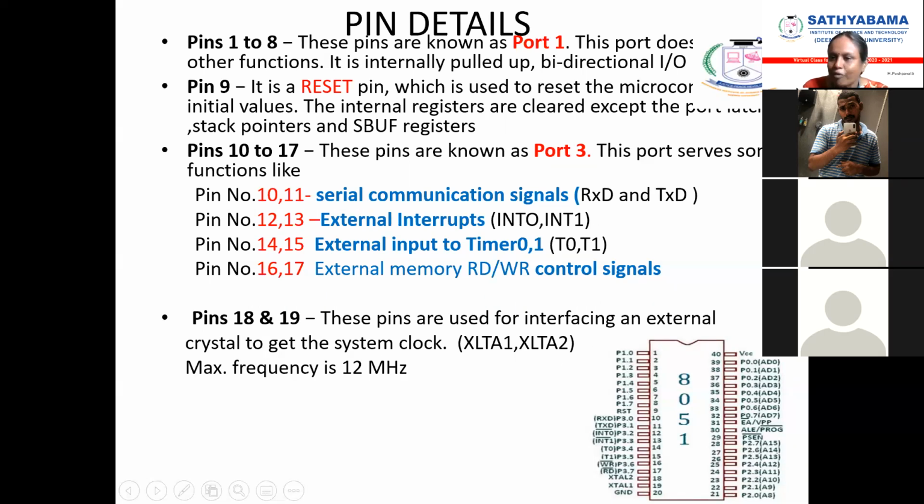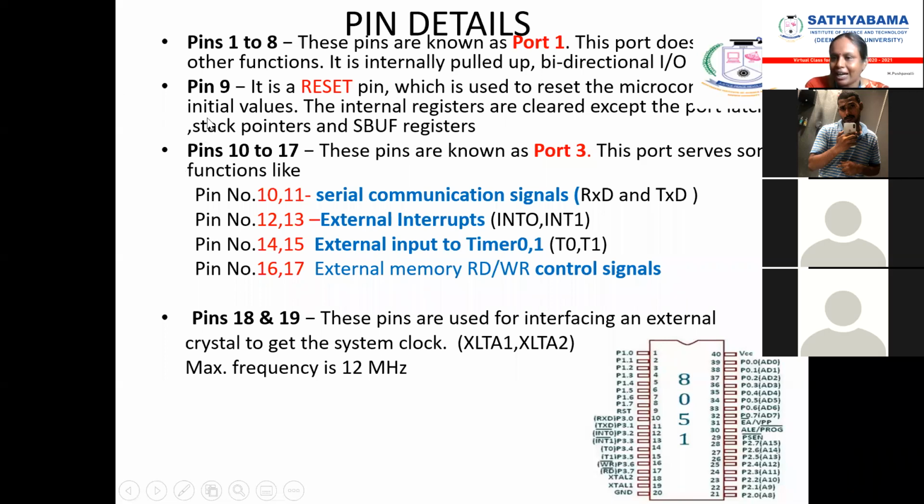External bidirectional IO ports. Bidirectional IO ports means what? Bidirectional input-output ports. This port serves only this function. It will not do other functions. But when you take the other ports with brackets, they have another function, so they serve as a port function along with another function. So we have dual functions in the particular pin. But for this port 1.0, we don't have any other functions.